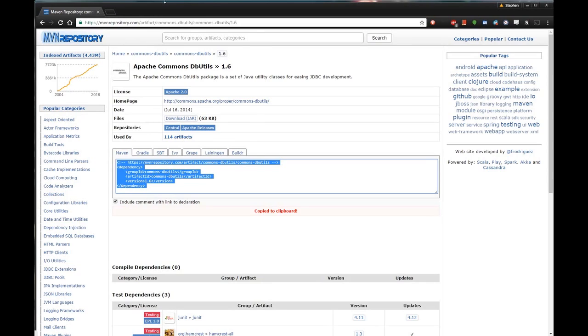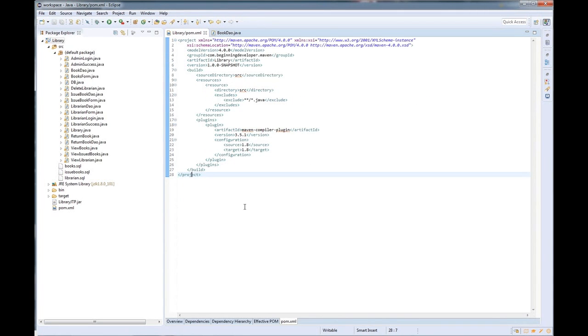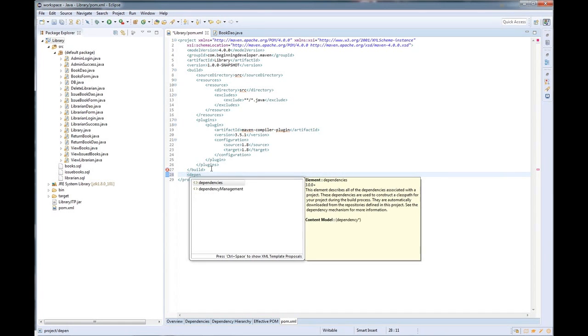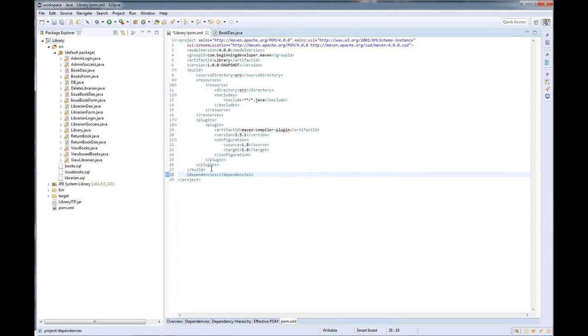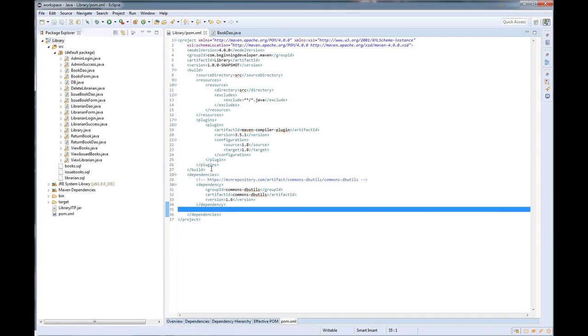And now you're like, okay, well, what are we going to do with that dependency? Good question. We are going to go to our POM, which hopefully you're familiar with by now, but if not, you will soon when you start using it. We have something we need to add before we can add our dependency, which is our dependencies element. So dependencies, it's already popping up for us. Okay. Now that we have that, we can add our dependency that we just copied from the repository, and now we should have access to it.